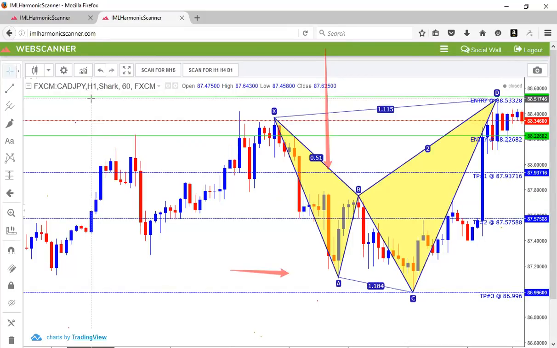Once you open up this page, it normally will pull up a pair. Nine times out of 10, it's the most recent pair that has a potential setup. In this particular example, though, you can see that the candlesticks have gone beyond the pattern. So this honestly wouldn't be a trade that I would enter because generally you want to try to get in at the point that it's telling you to enter. But just for the purposes, let me explain what you're seeing.